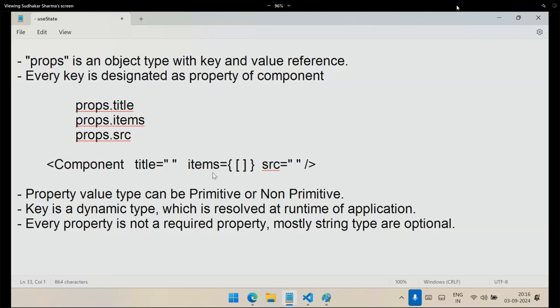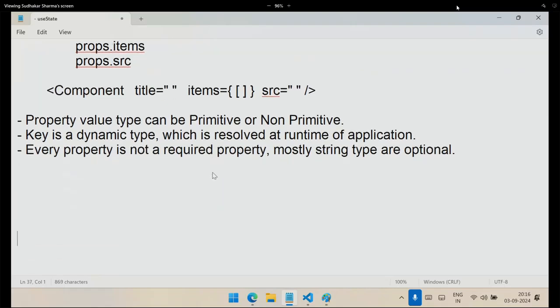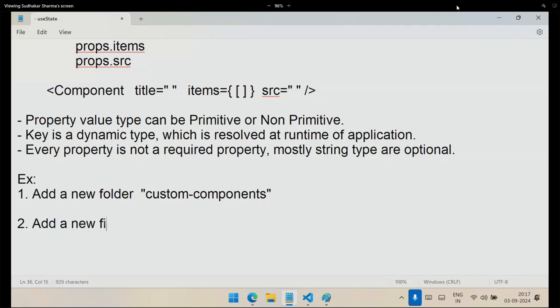So how do you define the properties? This is an example. In this example, we have done two things. One is, add a new folder, the folder custom components, and add a new file, navbar.jsx.